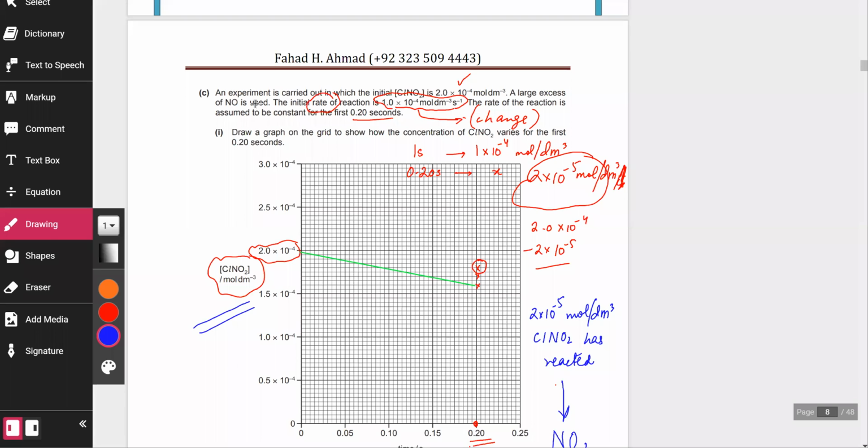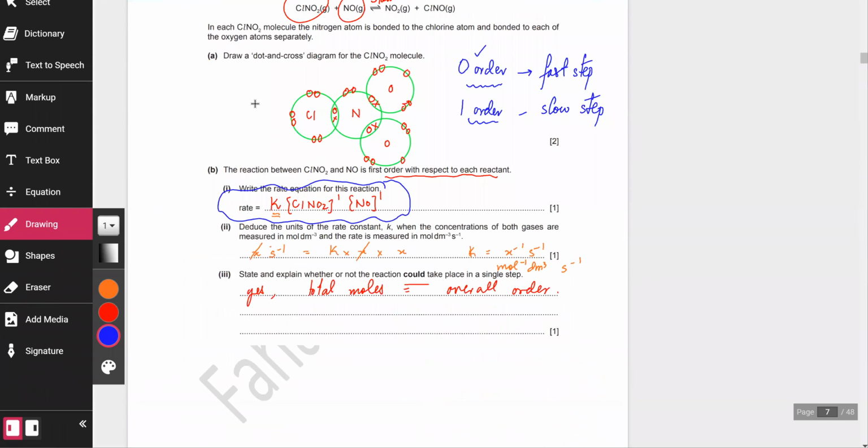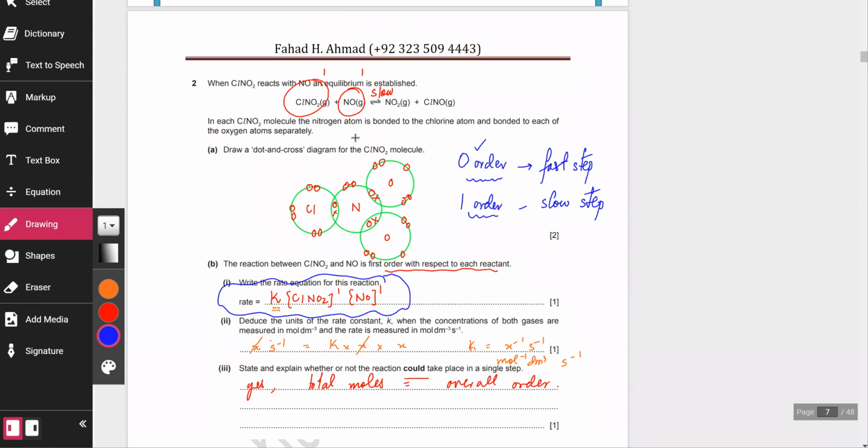So go back. You're not running out of NO. So why does ClNO2 concentration stop decreasing? Well, let's say you have 20 moles of this and 1000 moles of that, because they said large excess. So the reaction is not going to stop until ClNO2 goes to 0. It shouldn't stop; it would remain at the end and become constant, because all of it can't react. You've added it in excess.